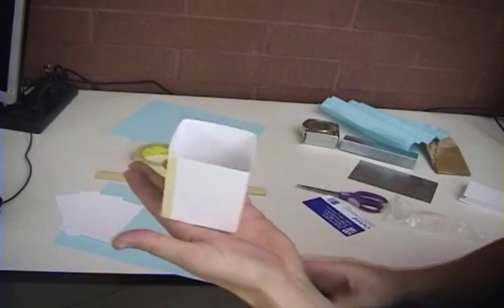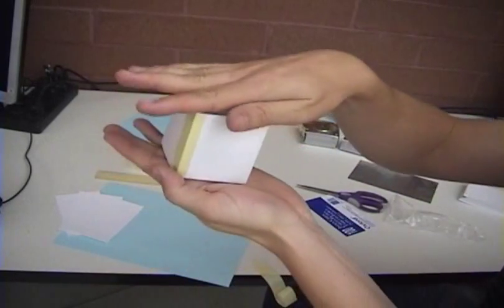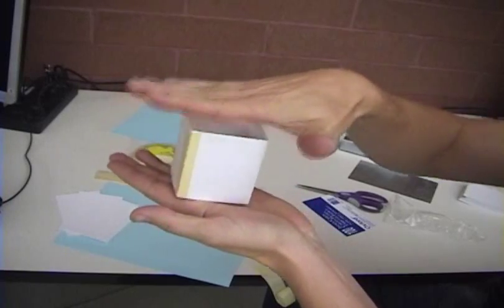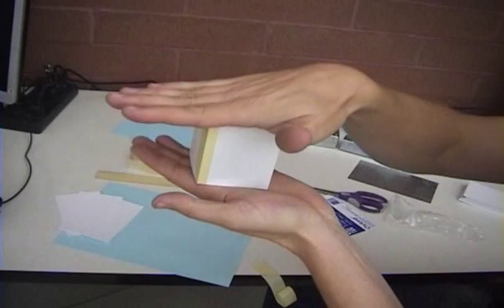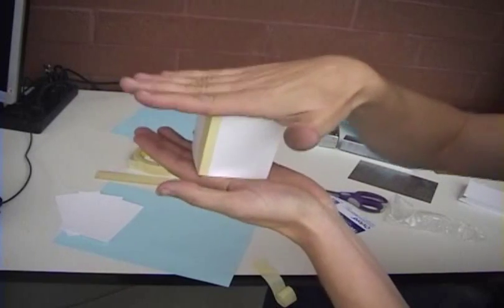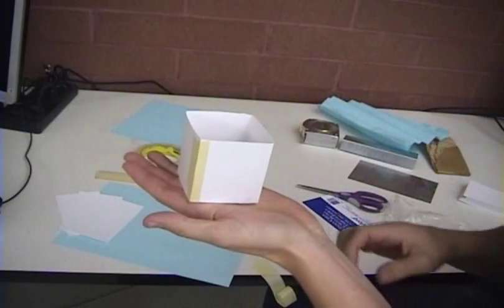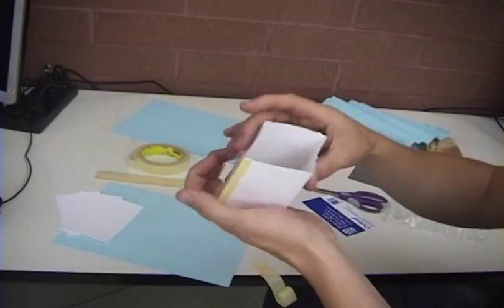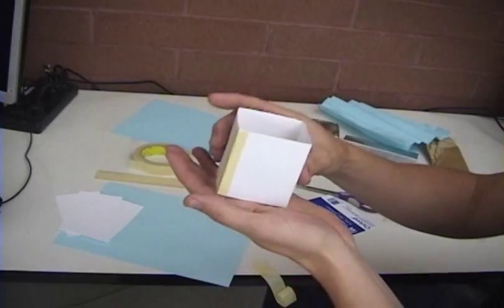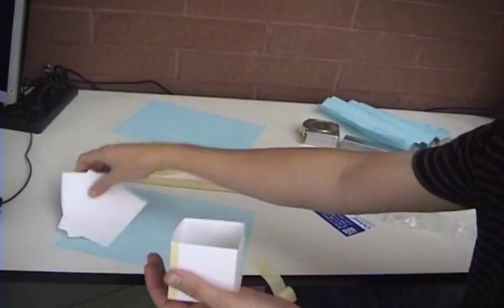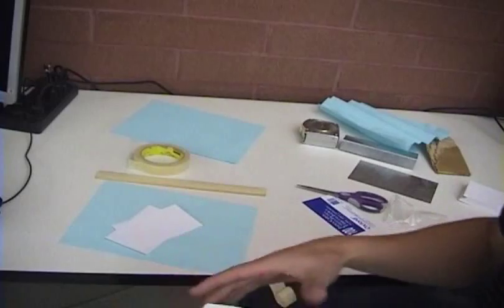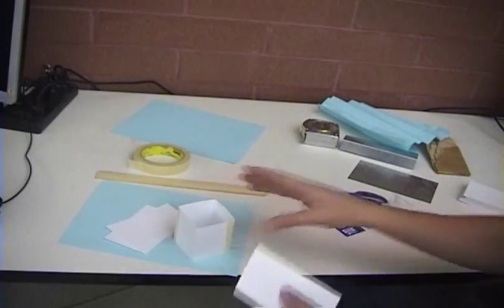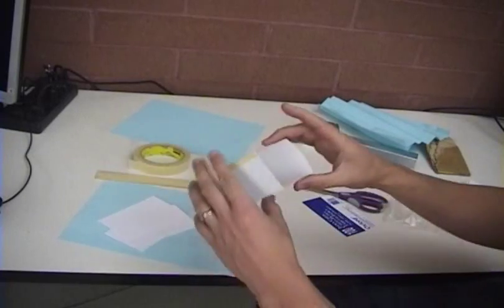All right. Now, we have a box. And what we're going to do later is we're going to crush them in this direction. And so, they have to do something to the box to make it stronger. So that when I crush it, it has to hold at least 50 pounds. Now, usually when I say that, people freak out because it's just paper. How could paper hold 50 pounds? Especially when all I have left are three index cards and one sheet of paper.